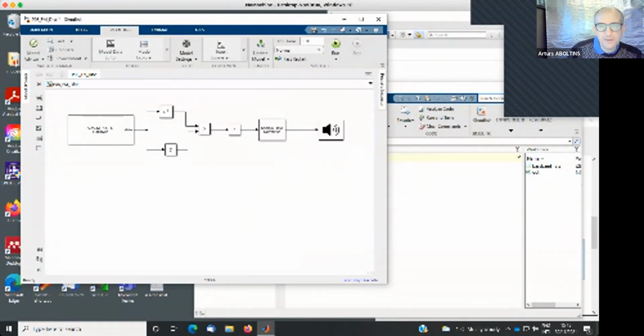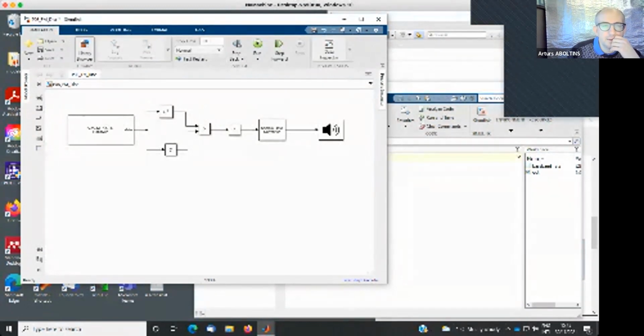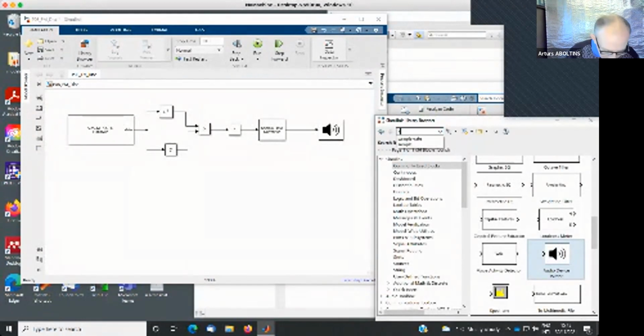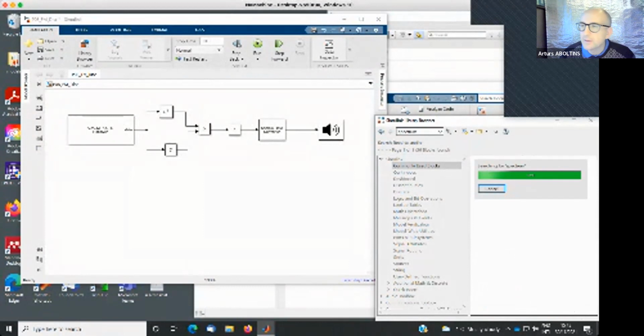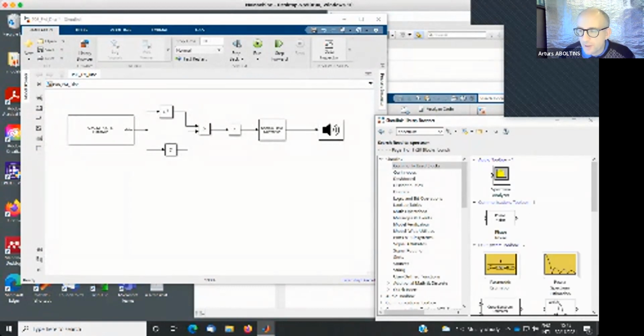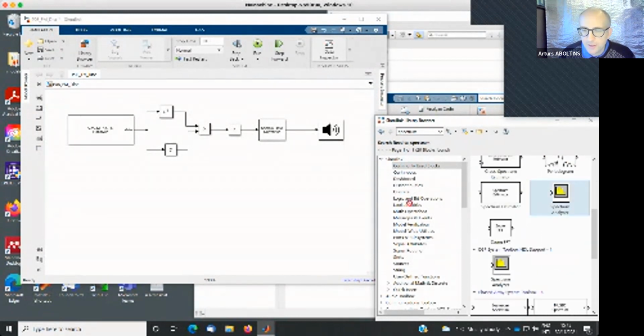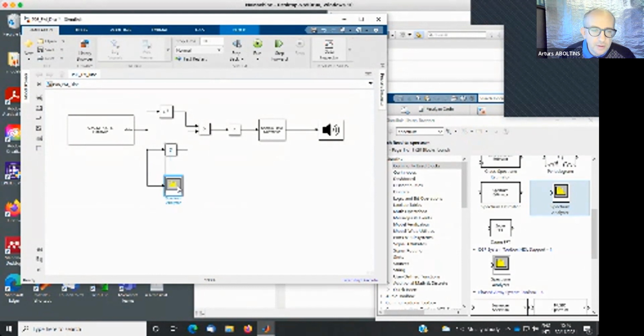Theoretically, that's it. Maybe we could add spectrum analyzer to be maximally similar with GNU Radio. I will go and find spectrum analyzer, but not from the audio toolbox. Be aware of this spectrum analyzer. Go here and select this. We connect again it to the output of the Pluto. Little bit ugly, but okay.